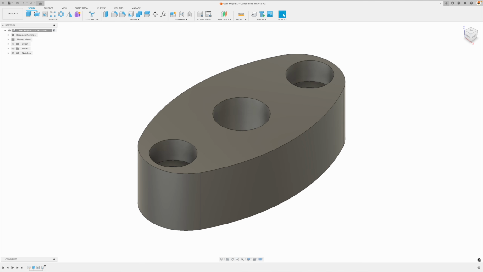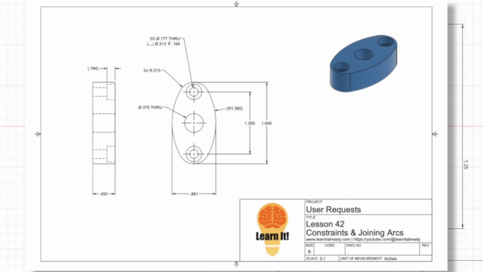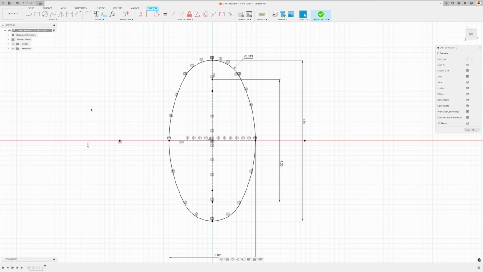We're going to talk about over-constrained sketches, or another word for them is driven dimensions or reference dimensions. So let's go back to our sketch here. It had to do with this arc right here. You may have noticed at the beginning of this tutorial, when I sketched and modeled this entire project for your reference, that I included a dimension right here, and it's actually on our drawing as well. You'll see that there's a dimension in brackets. Well, why? Just to explain one other thing, we have our dimension right here. It is our radius value of 0.313.